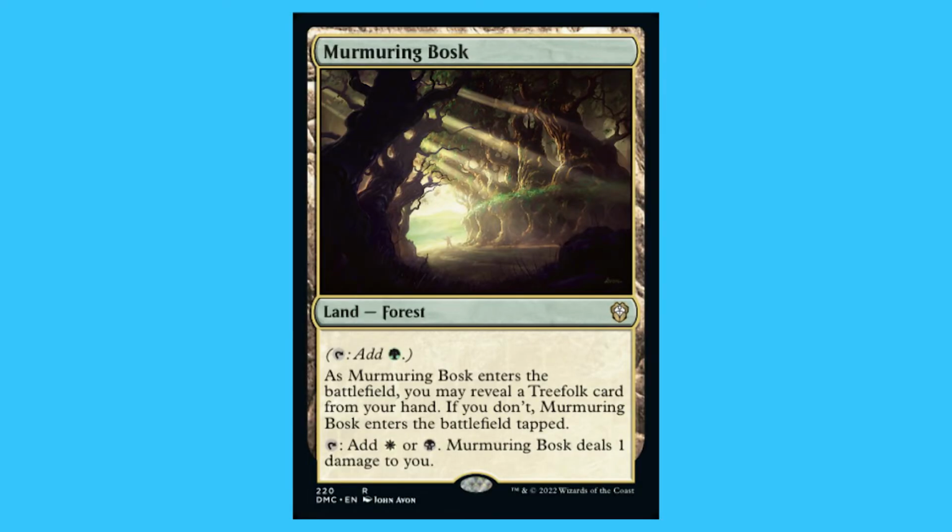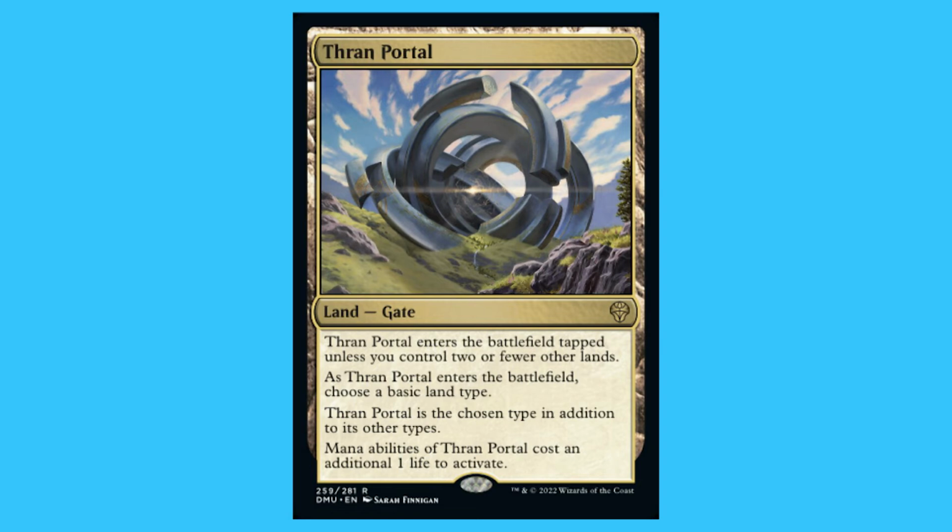Murmuring Bosk is a land that is a forest that is a rare. Tap, add a green. As Murmuring Bosk enters the battlefield, reveal a Treefolk card from your hand. If you don't, Murmuring Bosk enters the battlefield tapped. You can tap it for a white or black. Murmuring Bosk deals 1 damage to you. Transport Gate, it's a land that's a gate that's a rare. It enters the battlefield tapped unless you control 2 or fewer other lands. As it enters the battlefield, choose a basic land type. It is the chosen type in addition to its other types. Mana abilities of it cost an additional 1 life to activate.